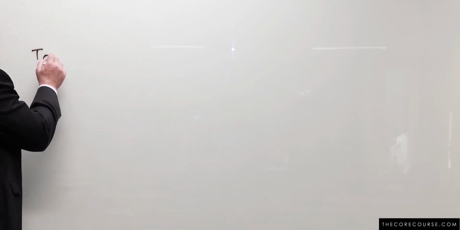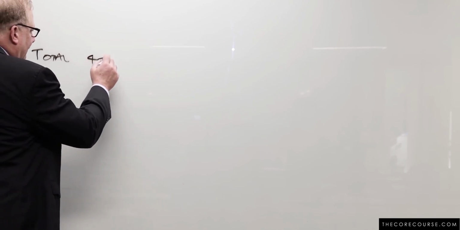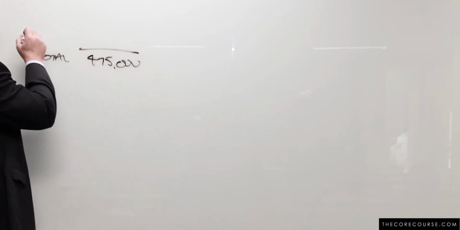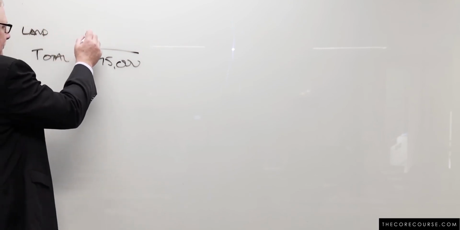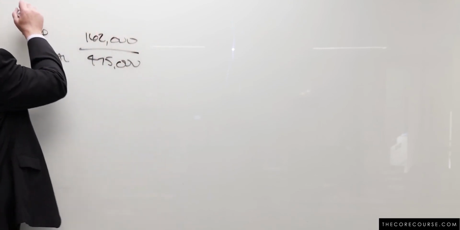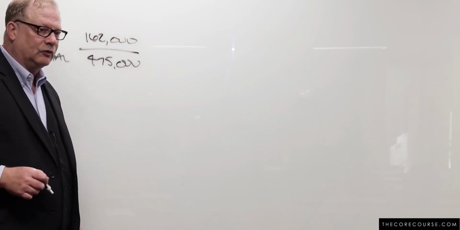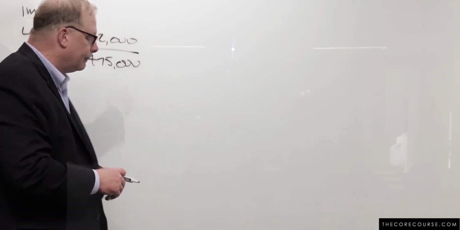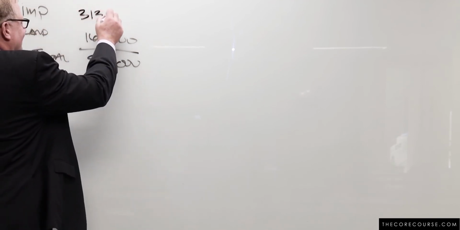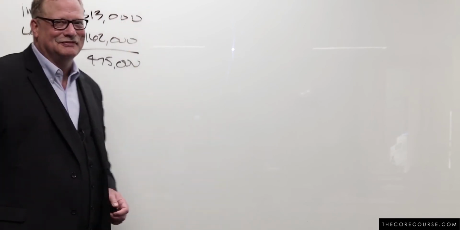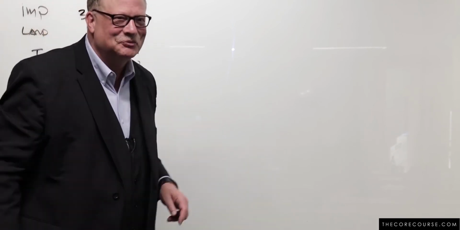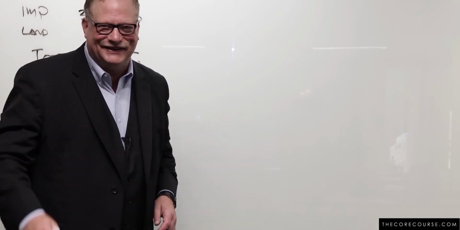So point number one is we're using the assessor's record to start with. And on her tax bill, it says essentially this. The total value is $475,000. The land value is about $162,000. So what is the improvement value? What's 475 minus 162? I'll let you do it since you've got the calculators. Look at your brain go.